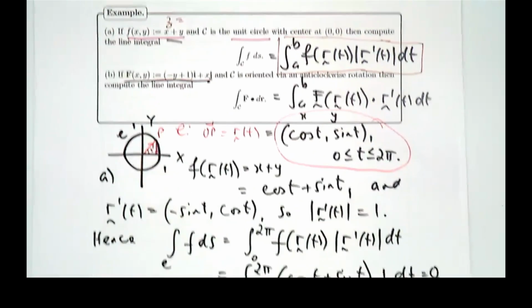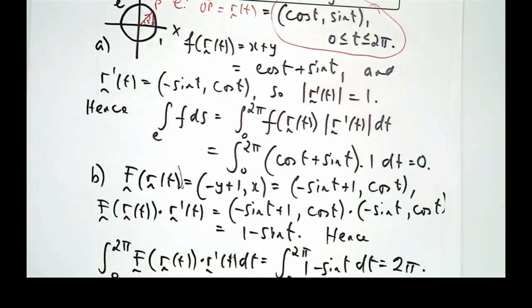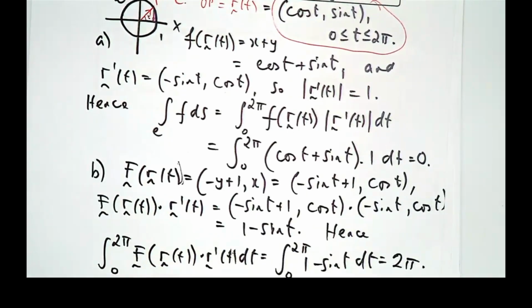Both of the answers are numbers, right? I think we got 2 pi for the other one, which is fine. It's not clear what this means. The above one is area, but we're not sure what this means. Okay? But we'll work it out in a minute. Okay. So let's delve into this a bit more.